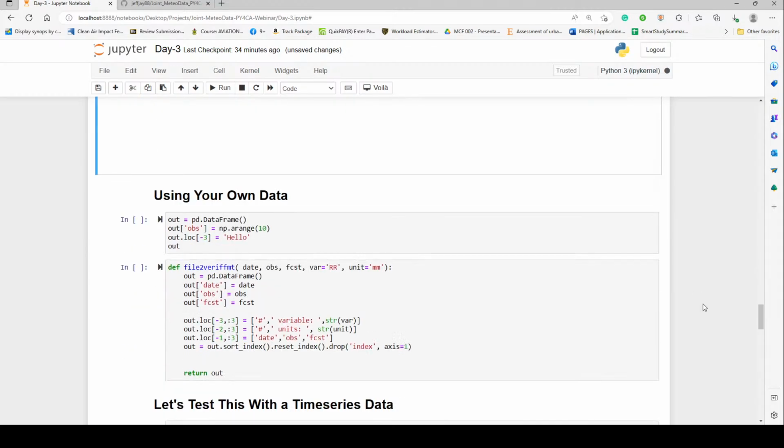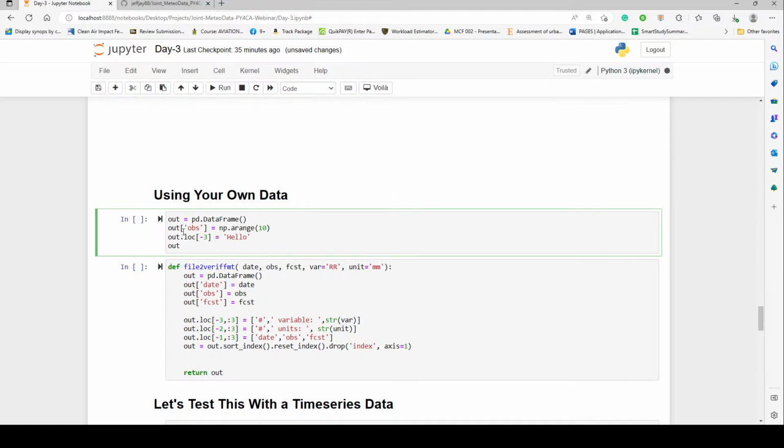Okay, so now in this case, what if you have your own data and you want to work with that? Now in this case, the first part, we're using the sample data, which is already structured. But if you have your own data and you want to place it in the structure, if it's not in the structure that Verif needs it to be, it wouldn't work. And so if you have your own data, you want to structure it the way the Verif package will be able to interpret the data. And so an easy way to do that is, we can always create, using pandas, we can import pandas as pd and then create a data frame.